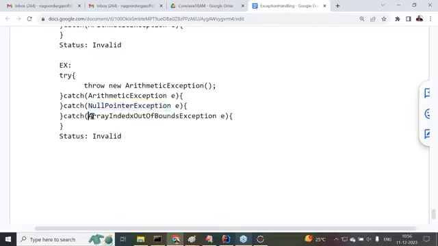Another catch block has provided array index out of bounds exception, but our try block has not raised array index out of bounds exception. Okay, no issues. It may or may not raise the exception. Get my point or not? So here only we are getting arithmetic exception, but the remaining catch blocks have some other exception classes now.